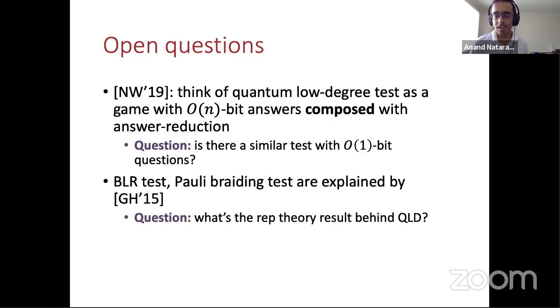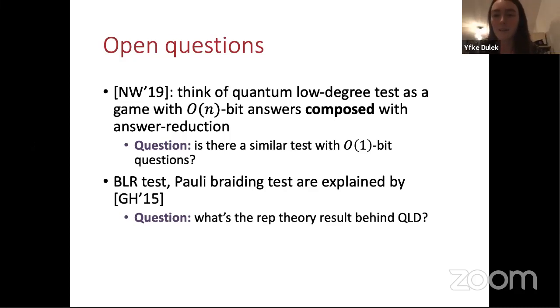I think John will get into that a little bit more, but essentially it's because in these protocols, you're using these tests to expand randomness. You send some randomness to the provers as questions, but they have to generate more by measuring EPR pairs. I see. So you don't want to burn up your resources faster than you're generating them. Exactly. If you use, say, the Pauli braiding test or some parallel repeated CHSH test, you'd just be chugging along in place. The amount of randomness you'd send in would all be used up and you'd get no more from the provers. Okay, thanks.